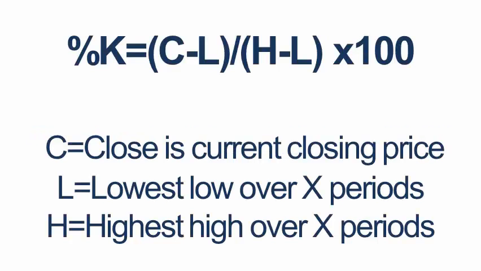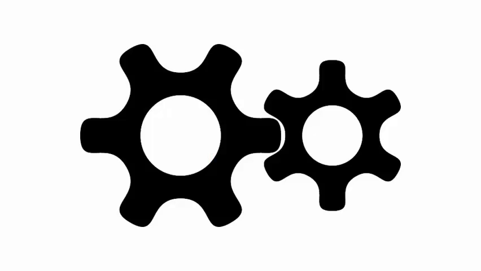Now, you may find different calculations depending on the charting package that you're using. However, this is the proper formula for the fast stochastic. The slow stochastic is calculated differently, where the K is a 3-period moving average of the fast K, and D is an X-period moving average of the fast K. But keep things simple. Even if your charting package has different calculations, just use what's available. Remember that any trading indicator is simply one cog in the wheel of a complete trading system. You will probably not rely on just one thing to indicate a trading opportunity for you.